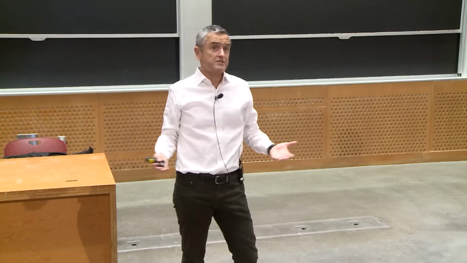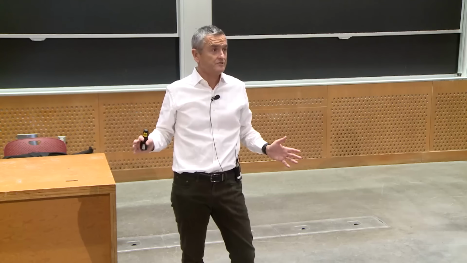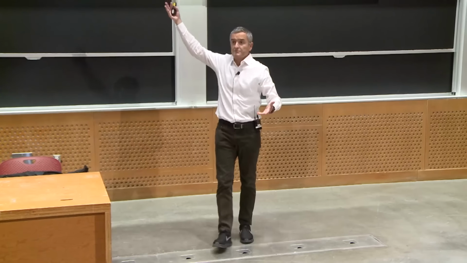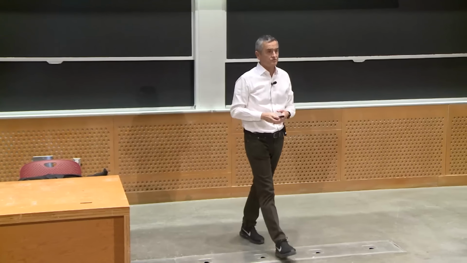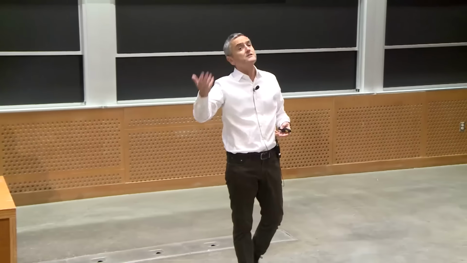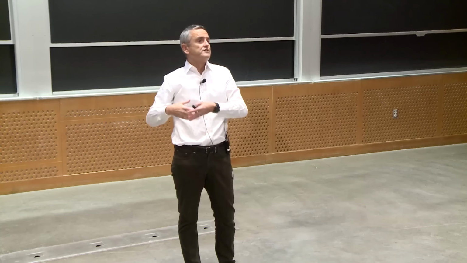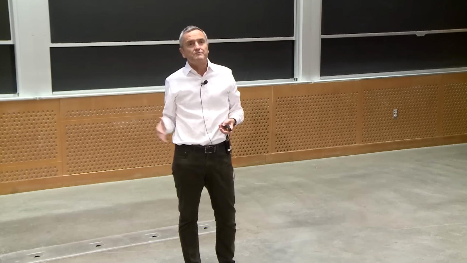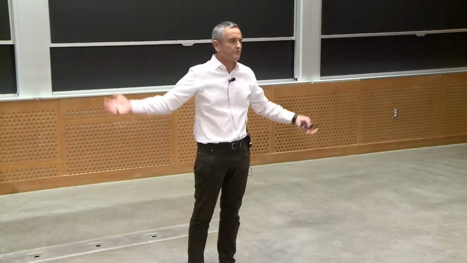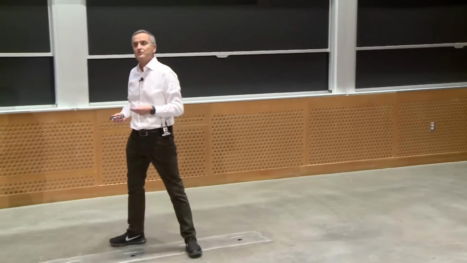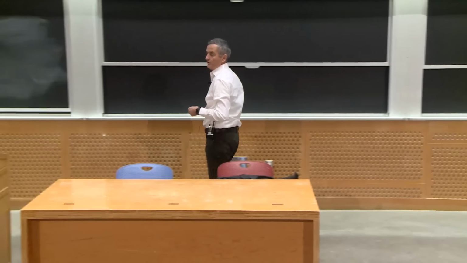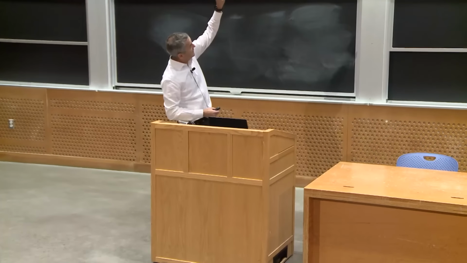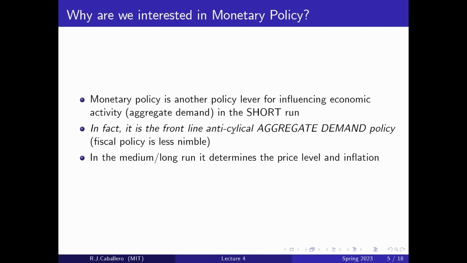So fiscal policy is something you always use in deep recessions. But monetary policy is much more nimble. It's a bunch of people that need to meet and just change the interest rate. Anything that is fiscal, there are some automatic stabilizers, by the way. So automatically fiscal policy becomes more expansionary during recessions and stuff like that. But any deviation from the typical automatic stabilizers requires Congress to approve things. It's a long process, and so it's not something that can react as quickly as monetary policy can. Okay. So that's the reason why monetary policy is important for us at this point.